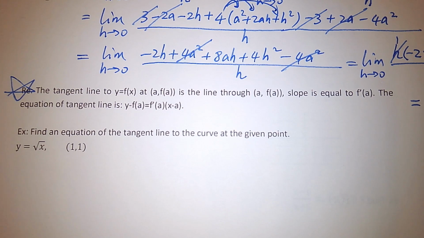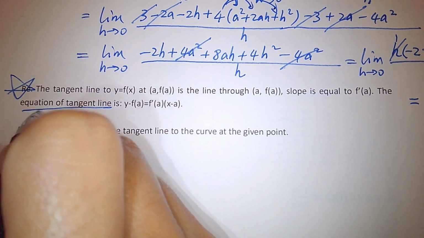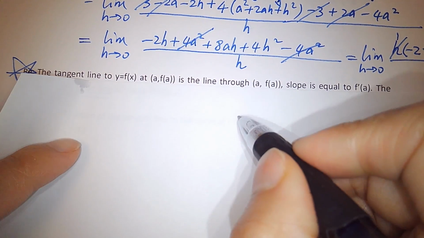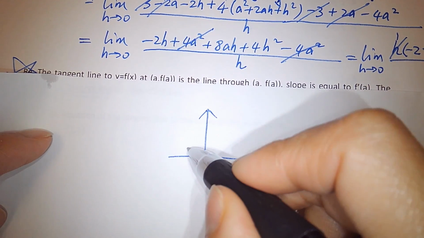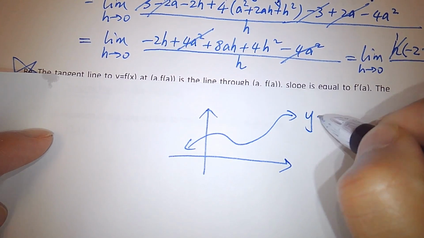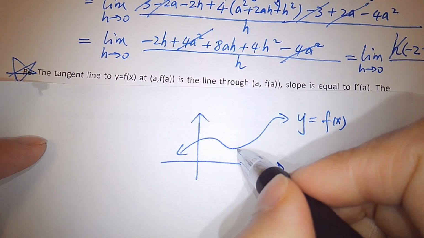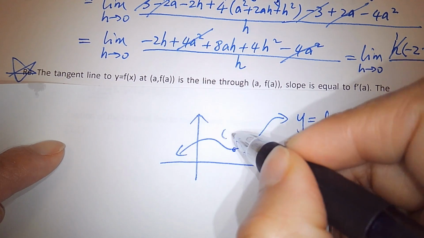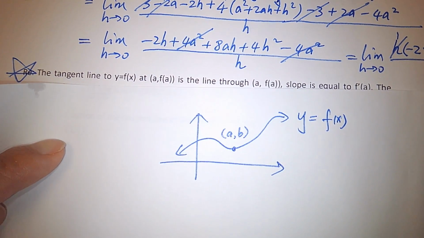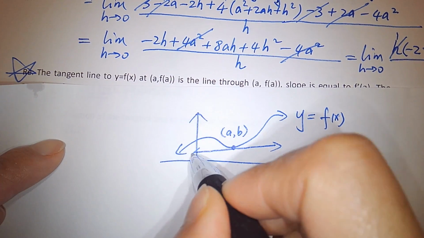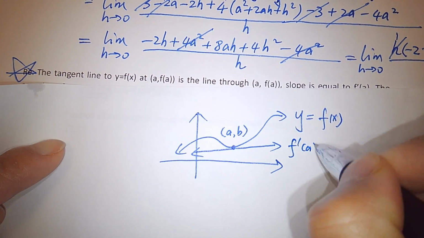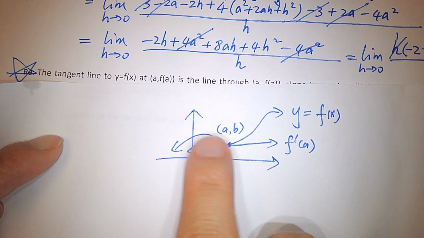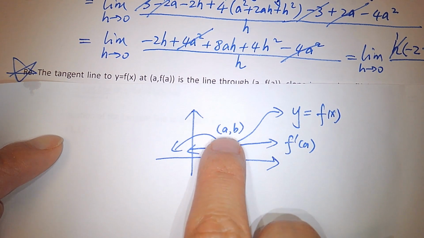So we're talking about writing down the equation of the tangent line. Well, before we look at this, we're going to review a little bit. See the example, this is a curve, the graph y equals f of x, and on the function there is a point. This point has coordinates, for example, a and b. Also we know the slope of this tangent line is going to be f prime of a. Do you remember how we can write down a tangent line to a curve at this given point a and b? A and b are given.